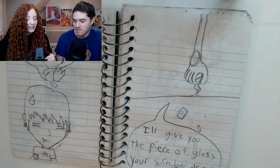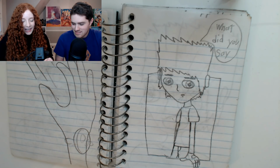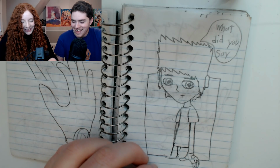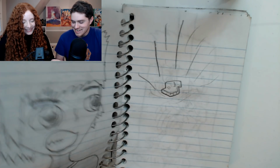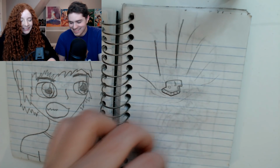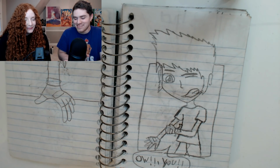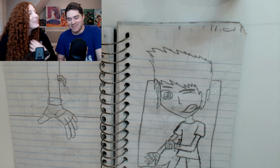Honestly, I'm not sure how you would come up with this, because I would have never come up with this. I have no idea. And then she throws a piece of glass. Why is he sticking his head so far out the window? Why is the window so low? He looks like he's standing straight up. And the glass is coming. She's a really good aim. And then it stabs right into his arm. He's like, ah! Look at the gore.